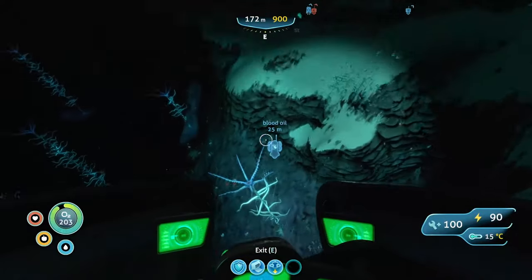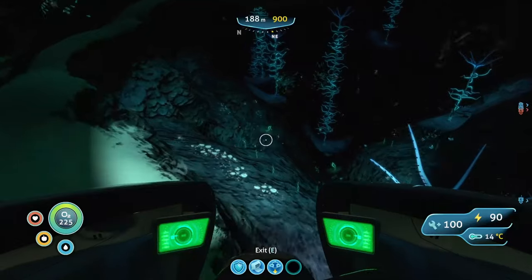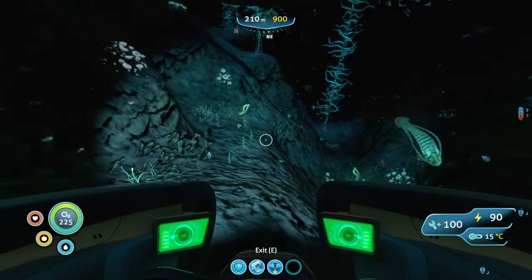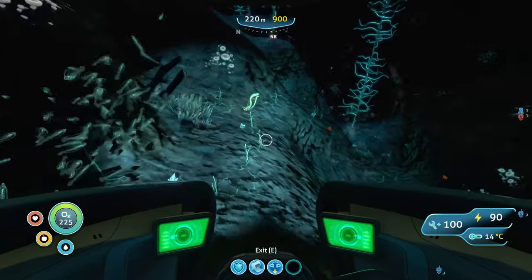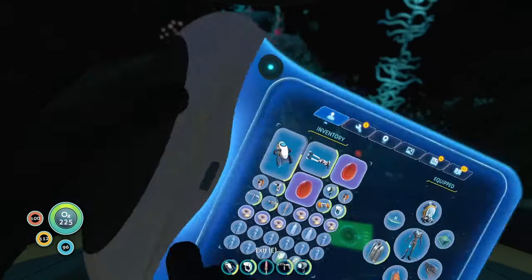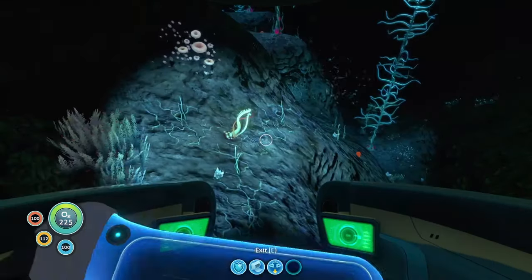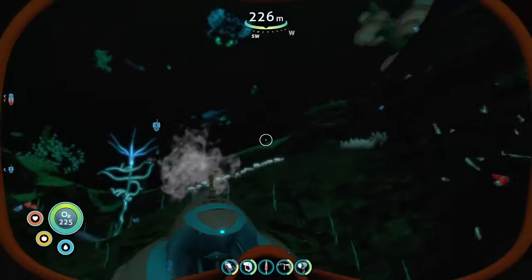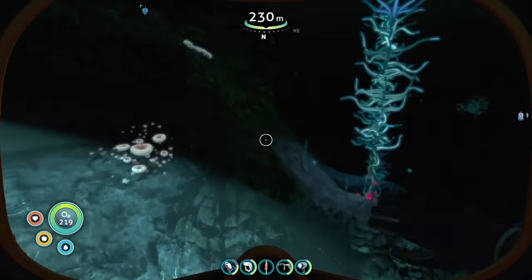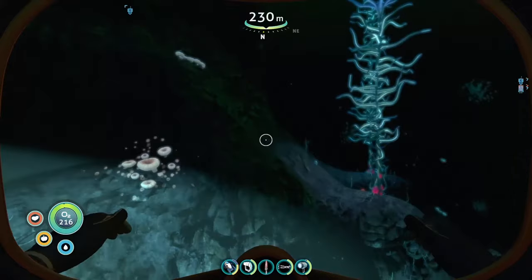Okay, so we get rid of that crab. Oh my god, I think that's something that we need, that plant. Ghost weed, maybe? I don't remember. I got a feeling we need it. Again, one of those crabs. Let me put the stasis rifle on.